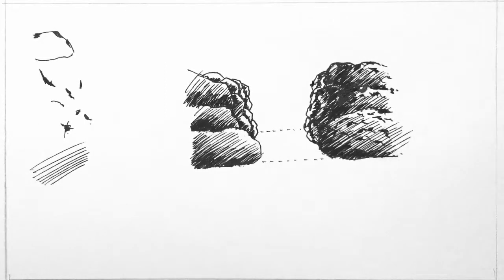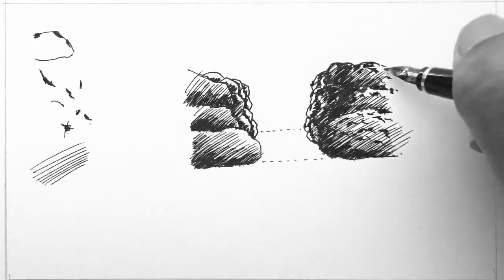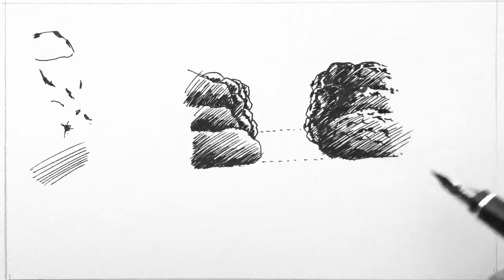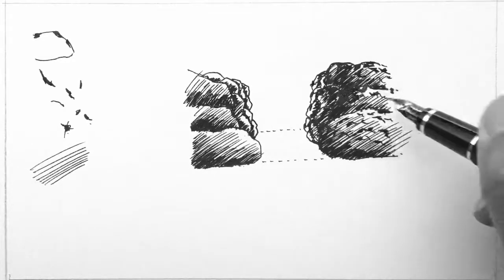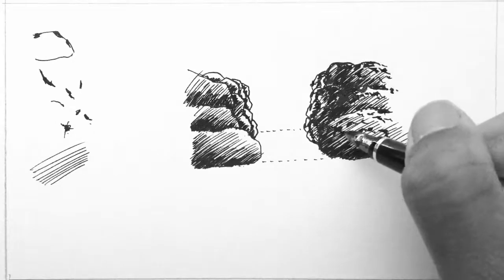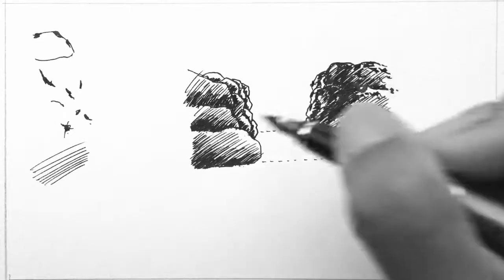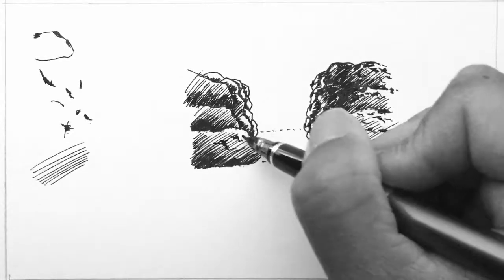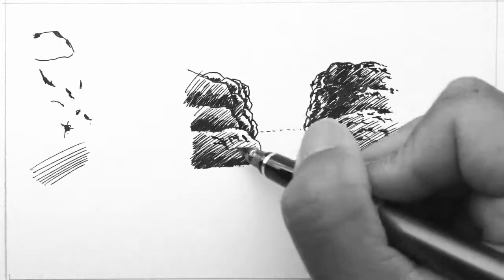That's the great thing with pen and ink: especially with black and white drawings, you only have black and white tones to work with, right? So you want to add more interest, and the way you do it is to add this deep black to indicate a deep crevice. So there we have it. And then what I will do is to again add these crevices on this other side as well. Again, I'm adding these tapered crevices, and again I'm not overdoing it.